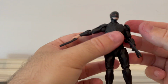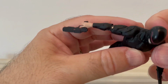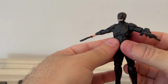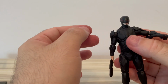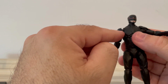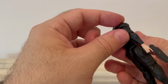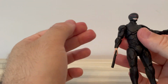I guess if you open the arms, these will be okay because they will hide a little bit this architectural problem, let's call it that way. Yeah, like this it looks normal, but with them down it looks weird. Maybe because of this cap here, you see. Maybe if this was totally closed until here you wouldn't notice, but because they made this part a separate piece, it looks weird. Yeah, I guess that's the problem.